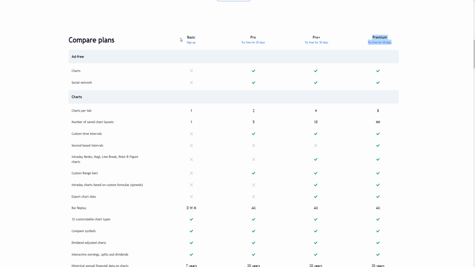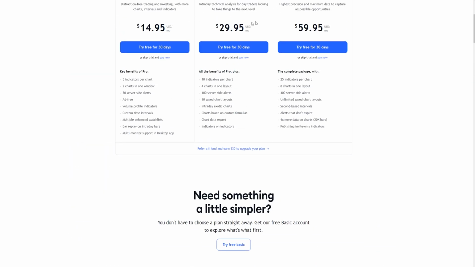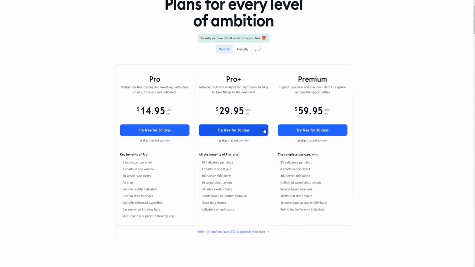Using the free basic version of Tradingview is a decent way to get started. There are several limitations, but you can use it as long as you want before deciding if you'd like to upgrade to a plan. Also be aware that you're going to get pop-up ads when using the basic version. Personally, I find that quite distracting. I would simply recommend trying one of their plans up here for free. As you can see, you can try any one of these for free for 30 days. That way, you're unlocking the full potential of Tradingview and making a more informed decision when deciding if this is going to be a good fit for you.